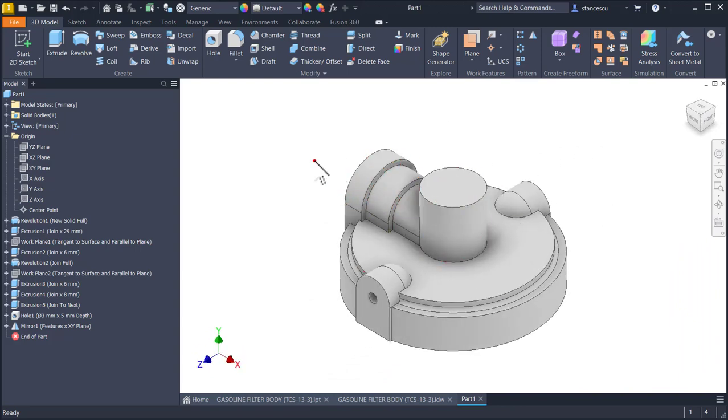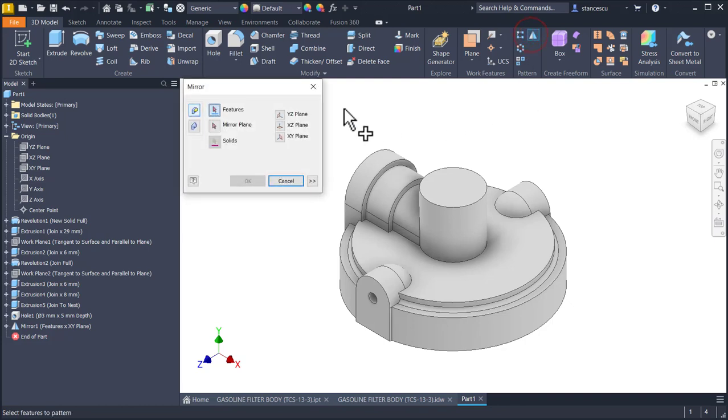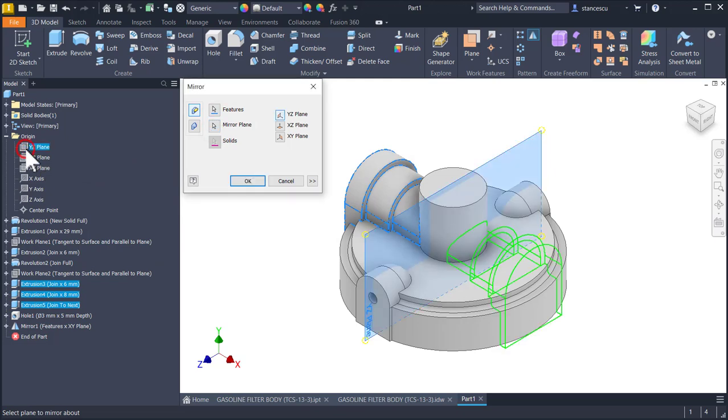This 1, 2, 3 extrusions we mirror by selecting them 1, 2, 3 and using the other plane, this one.